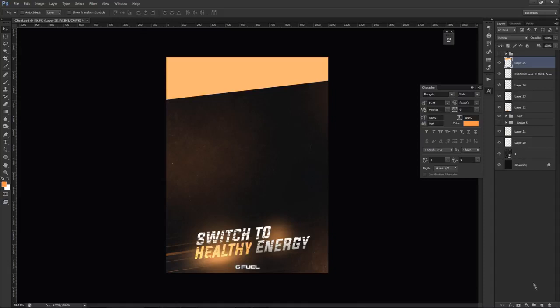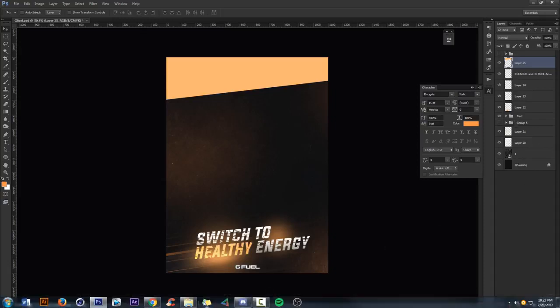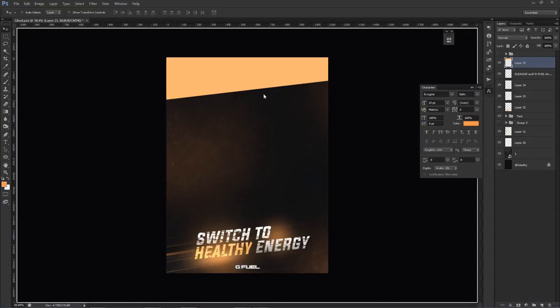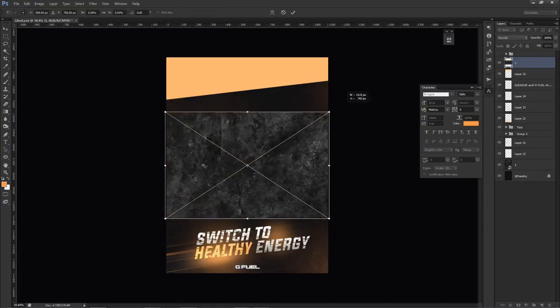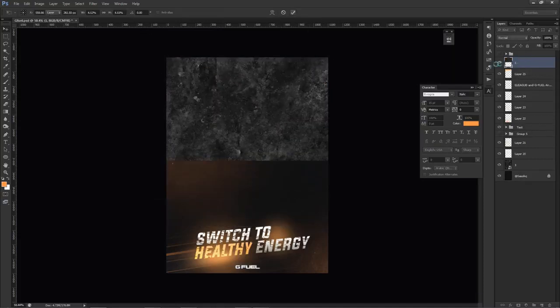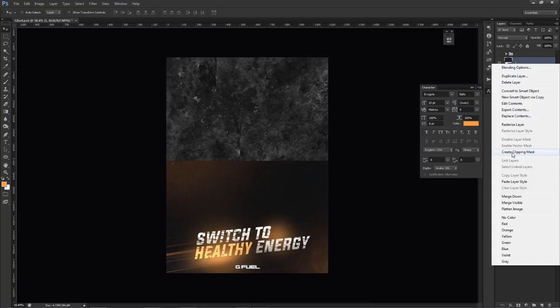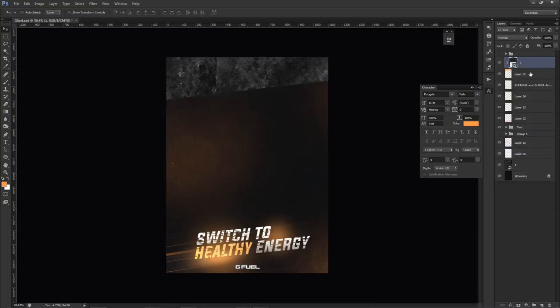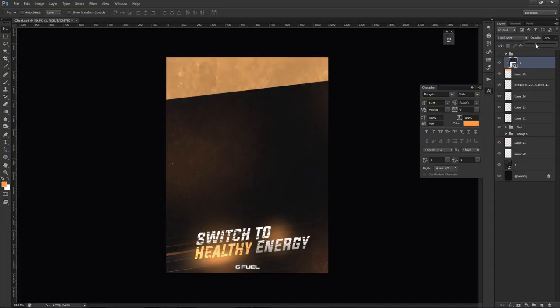Still. And right now I'm going to go ahead and also bring in textures again. Let's just bring in this texture here. Make this a pretty good size. Make sure it's covered on top of that. Then on this texture, clipping mask this texture onto this shape here. I'm going to put this on hard light as well, and we're going to lower the opacity down. Something like this. Looks pretty good.